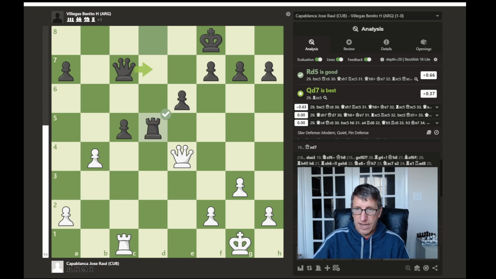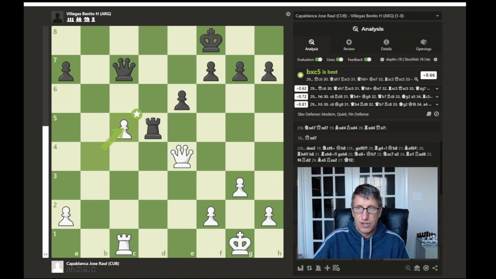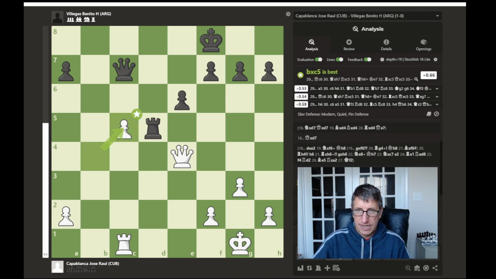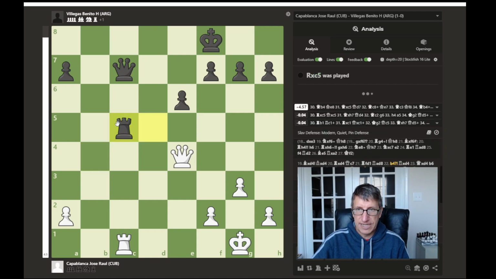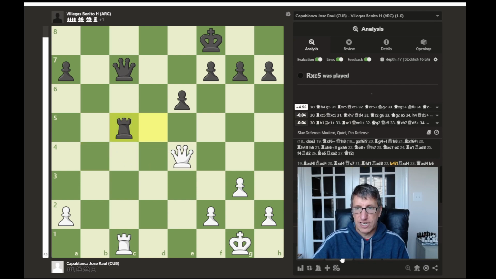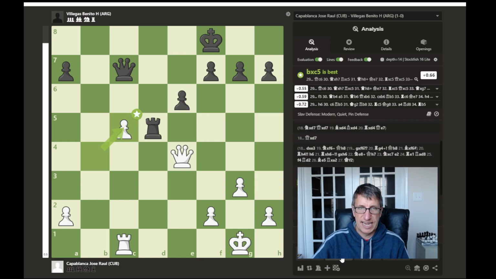And now we have capture, the best move in the game, and g6 is played, and this is an inaccuracy, giving white even more of an advantage with +1. So if we go back, it looks like the computer wanted rook to just capture immediately, but, excuse me, let me take a look at that. The computer did not want this move. This would be a mistake.